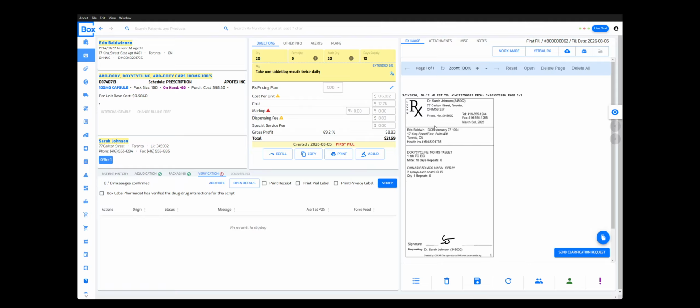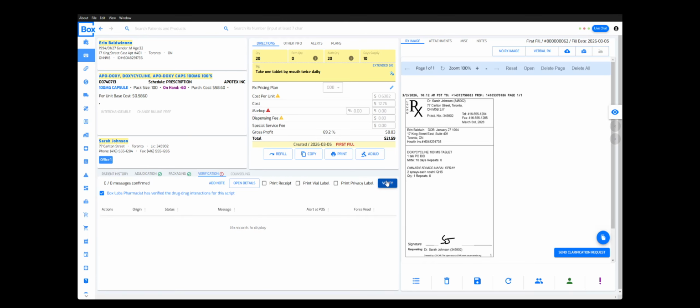So you can see it's going to show the drug and its side effects or drug-to-drug interactions. So this is a per patient check. So it's going to check the patient and just see like what other drugs they're on and if there's potential conflicts. So we can close this window because there's clearly no issues. Now, we just checked this box here. This is saying that like me as the pharmacist has verified that this looks okay.